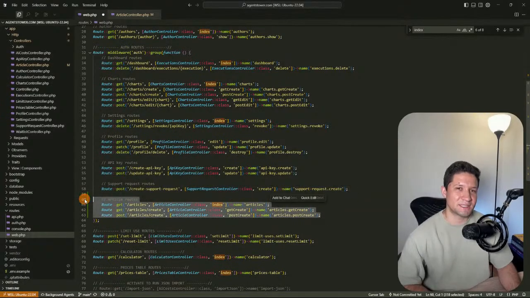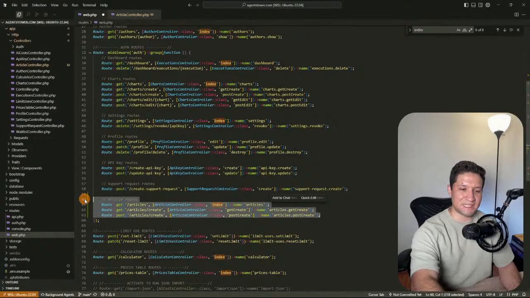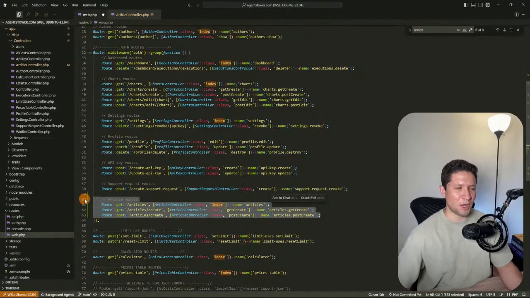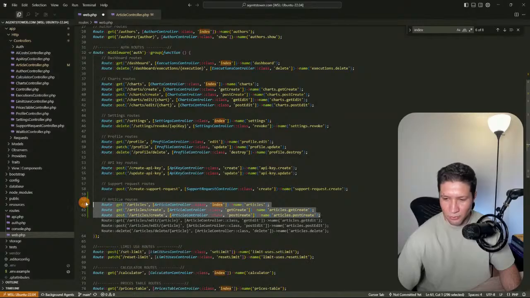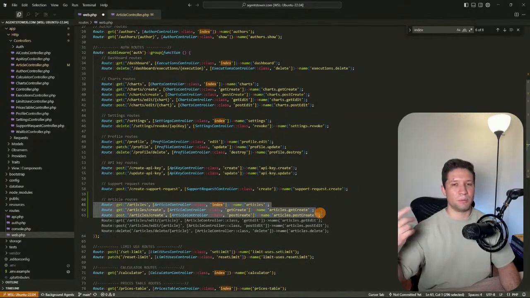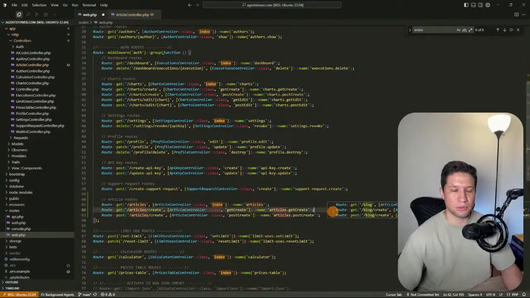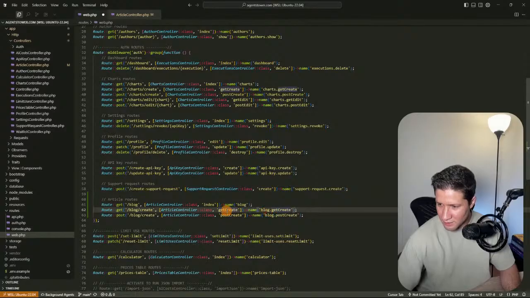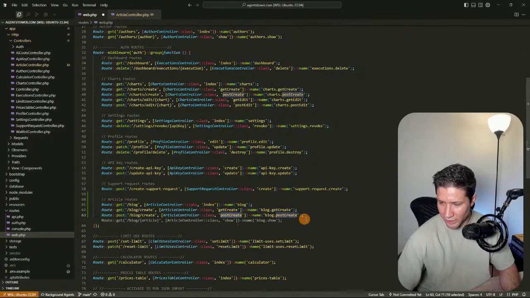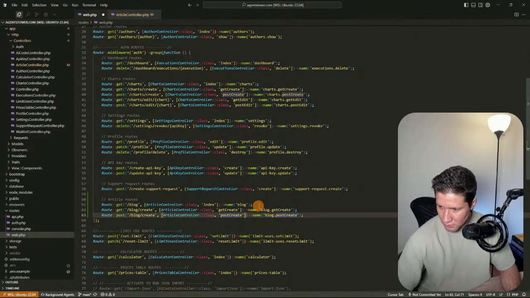That is one of the best things about Cursor, and other copilots can do this for you as well, but it's one of the best things because you don't have to write these repetitive things that you're going to need to do a lot of times. So I'm going to change this to blog create, get and post. Now we have get create and post create. Okay, so I don't need this one.